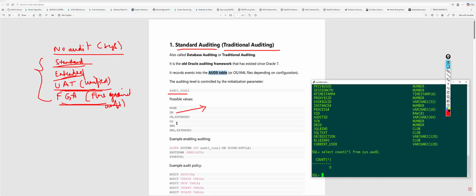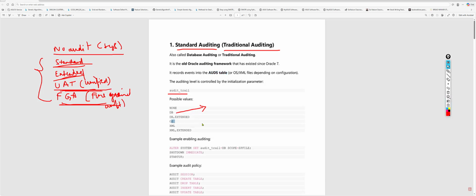But if you want all the audit records to be flushed or dumped to the OS file, then always use OS. We cannot take the overhead of maintaining all these audit files on the database side. That will be an overhead for the database itself. Since the tablespace is kind of one arm or one leg of the database, you need to keep that tablespace intact with the database as well.